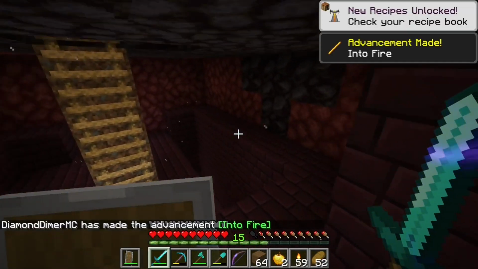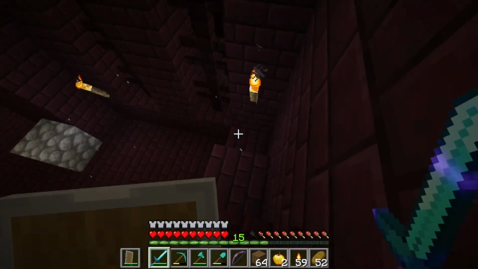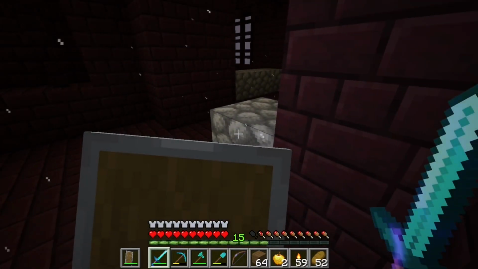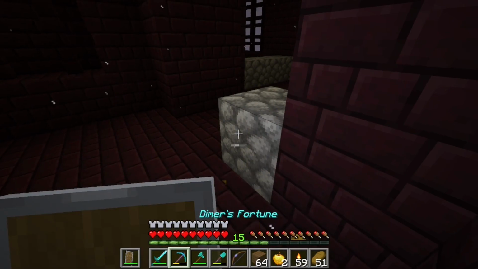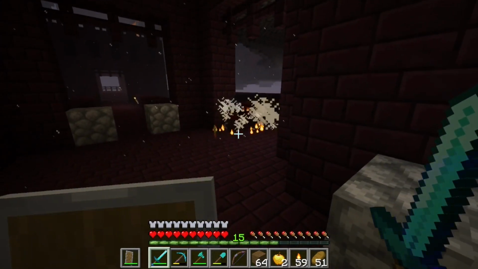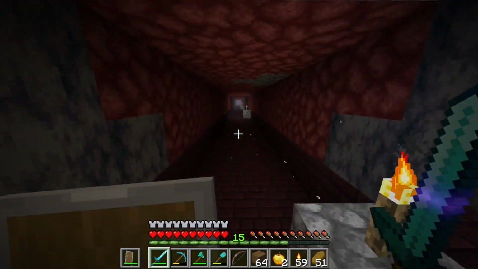Okay, so here we are. I just made the advancement into fire. He did drop a blaze rod too. Nice. So let's just head down here. I did already explore the fortress beforehand, so I should have all this stuff marked already with cobblestone, so that way I know my way back. Get out of here. And I know there's a spawner down here. Somewhere down in this direction there is a blaze spawner.